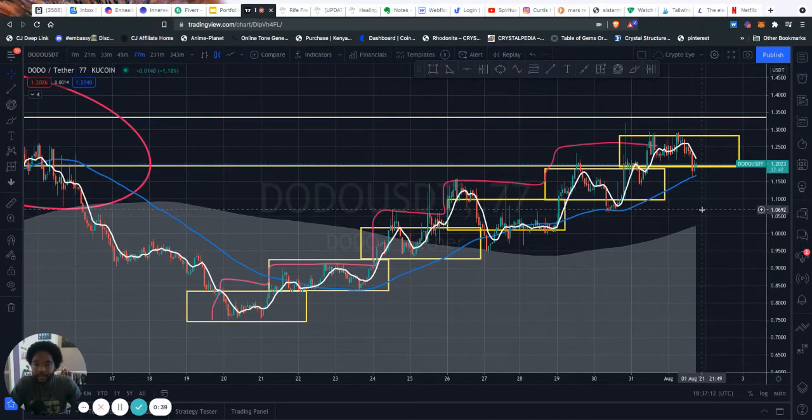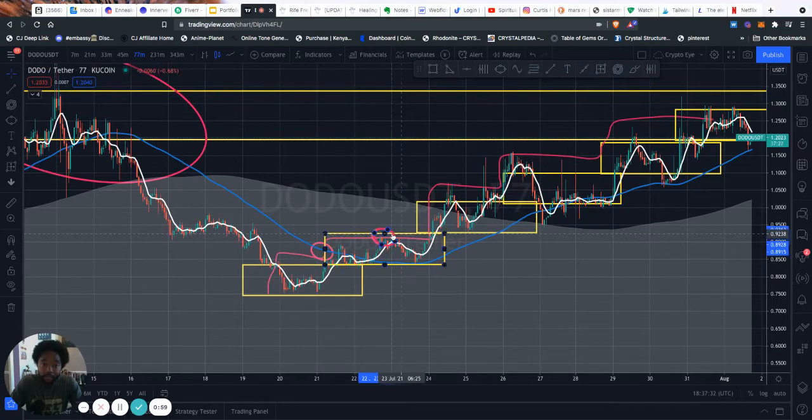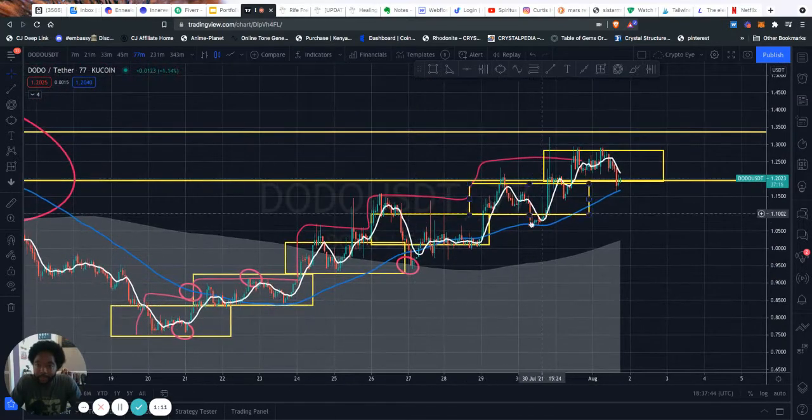And you'll find this again as it climbs gradually, gradually making higher highs — higher highs and higher lows, same thing here. We peeked out up in this zone here, and we continue to do that as we move forward: higher highs, higher highs and higher lows. We see a low here, and again low there, and there. It continues that pattern, and that is phenomenal to be able to gradually go like that and peep it.